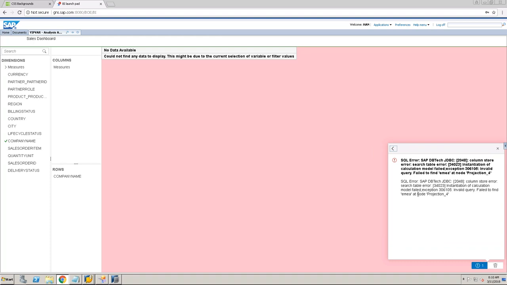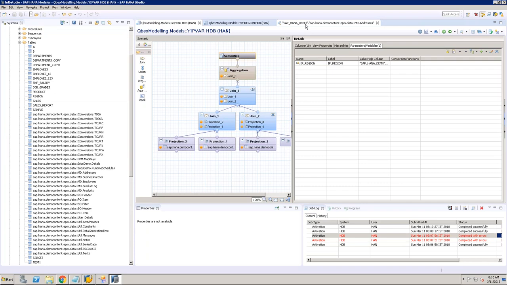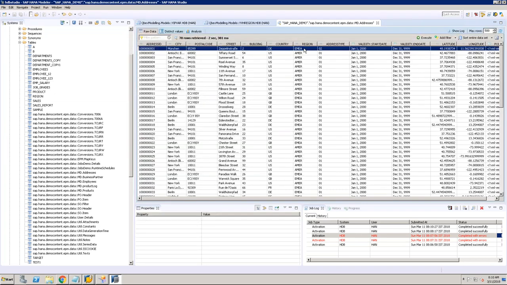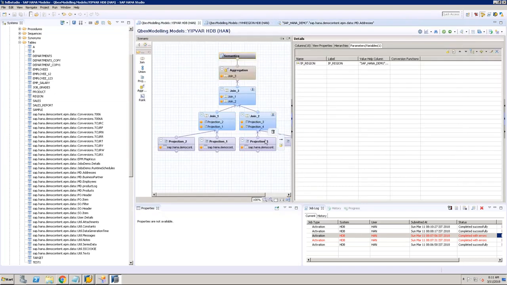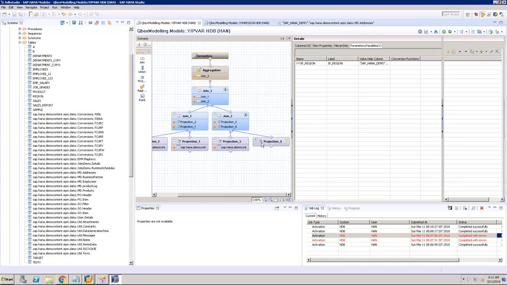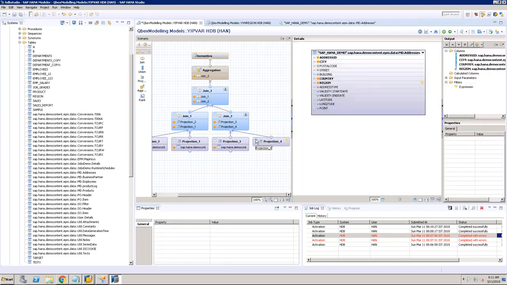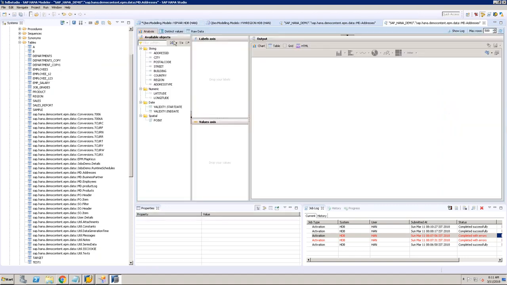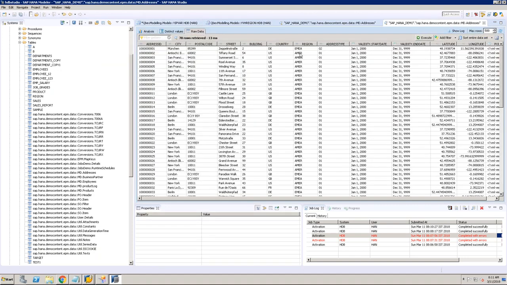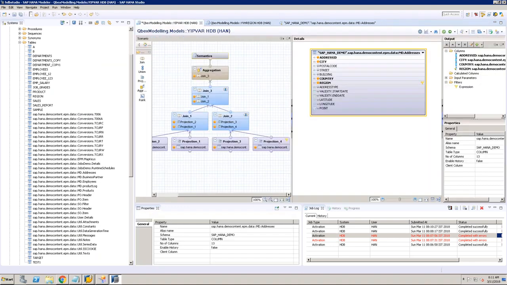Failed to find EMEA at node projection. One second. EMEA, region, EMEA. Hmm, what is the problem?